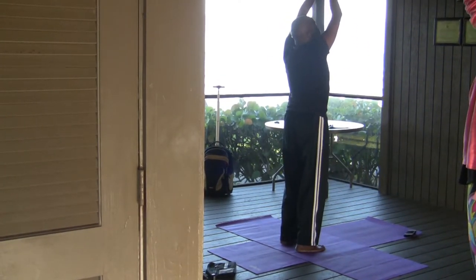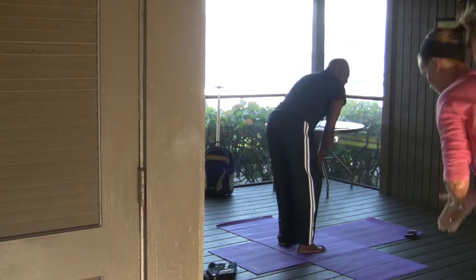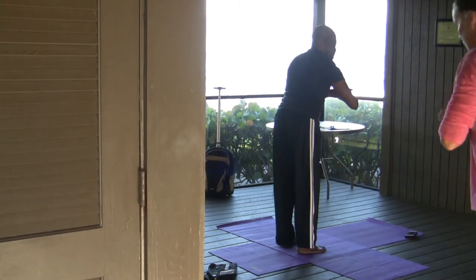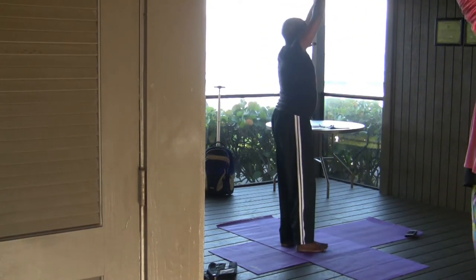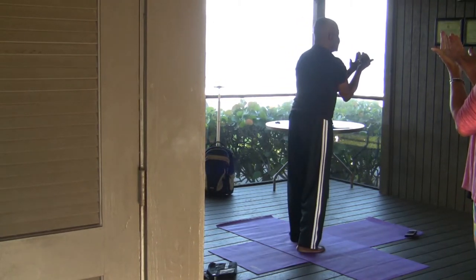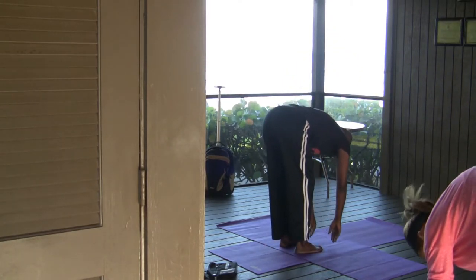Hands come down. Now we're going to combine the two. Start with your hands together first, reaching down and stretching up, hands float down, and then down and out to the side, stretch, hands float down. Next breath, we're going to open hands and reach above, inhale, fingers in towards you, we're going to dive over to a forward bend, and then just stretch over.